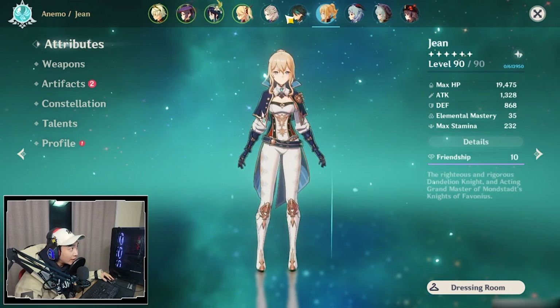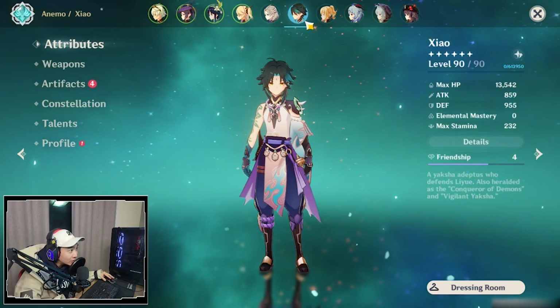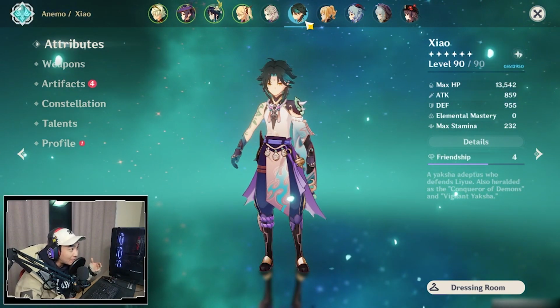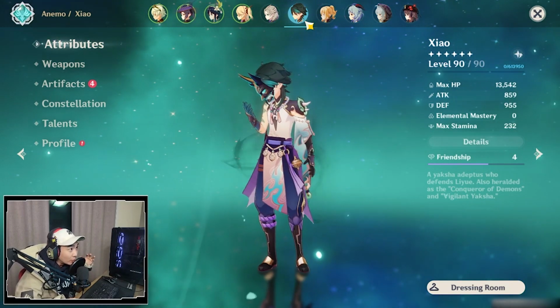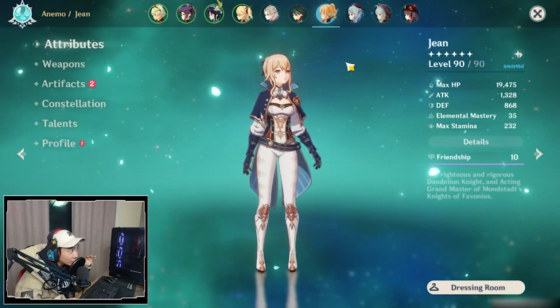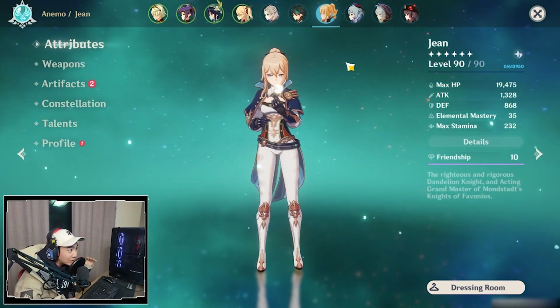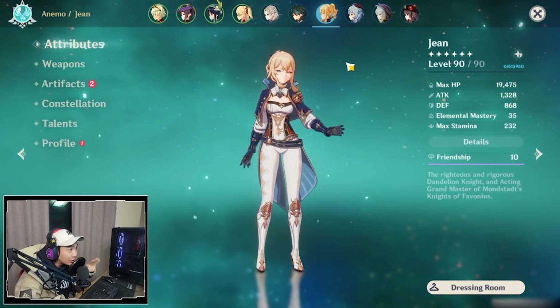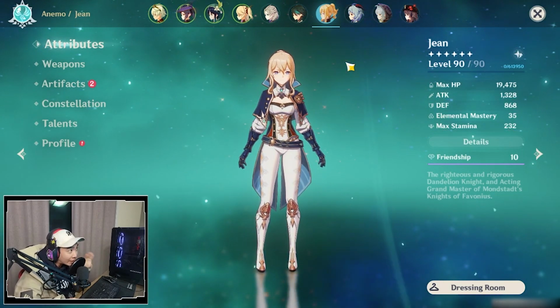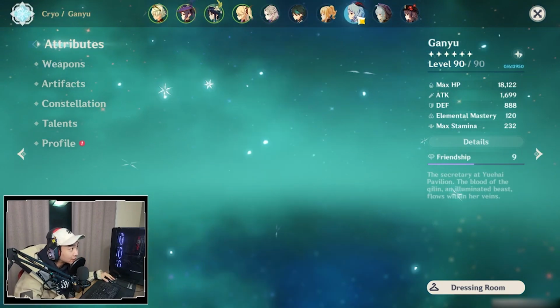We got Xiao and Jean here. With Xiao, because you wanna actually spam his burst as much as you can, Venti's gonna be a really good support for Xiao. With Jean, you're able to just straight up recharge much more quickly. With Venti, you're just gonna make sure that Venti gets his Q back at all times if you have an Anemo character next to you.